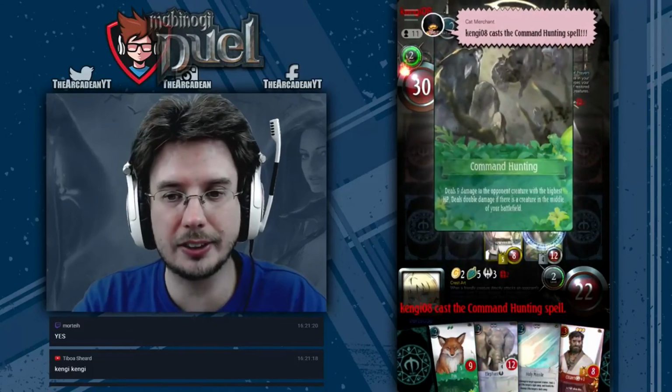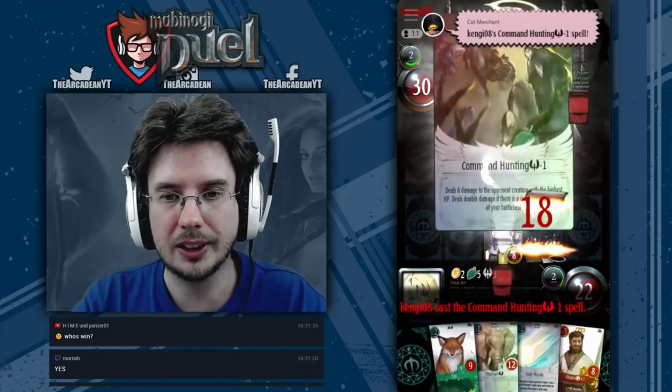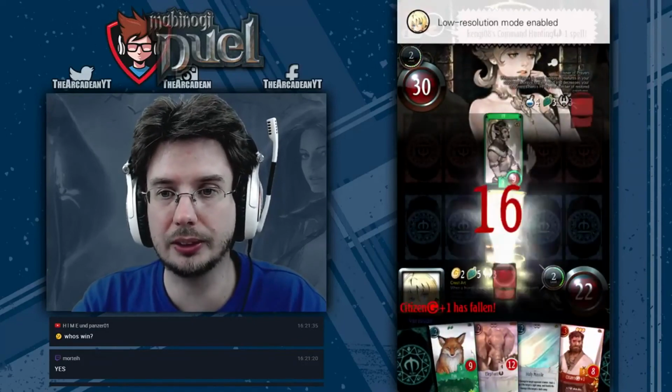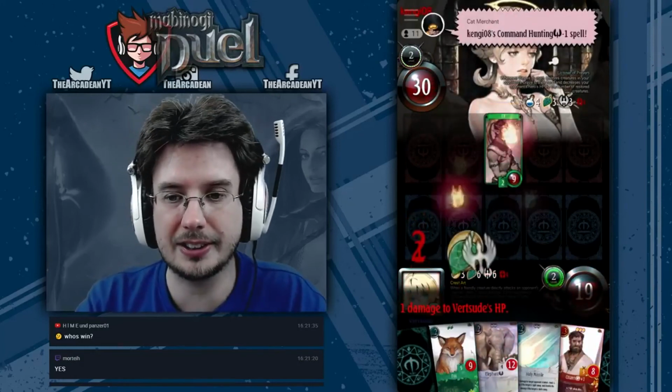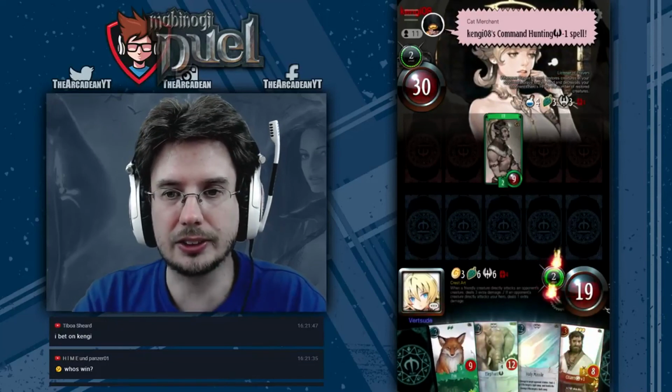Opens him up to a command hunting though, and there is the command hunting. It comes out, takes care of that elephant, and another command hunting comes out. Command hunting light +1. Kengi just really laying into Vertsude now. Elf does 3 damage thanks to S's negative side of her ability, and it is Vertsude's turn.